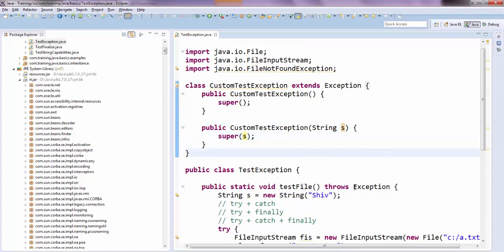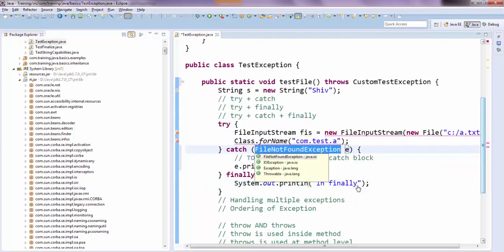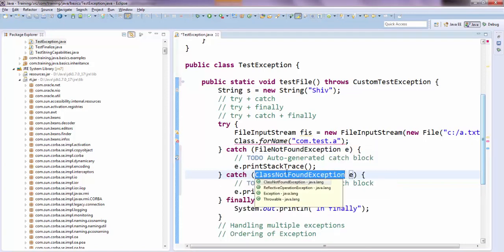How will we use it? If there is any problem, I will throw CustomTestException. If I am throwing CustomTestException, see here, the file not found and class not found exceptions are not handled here. So I will add a catch block for this one and for this one.